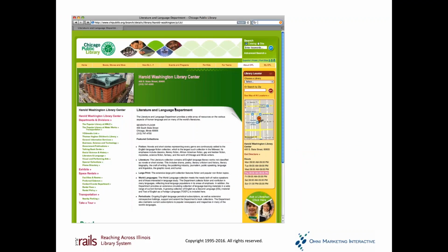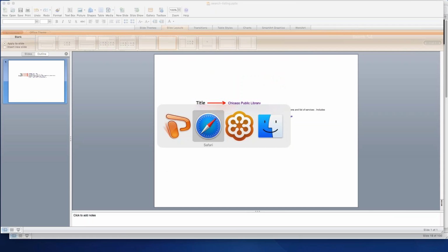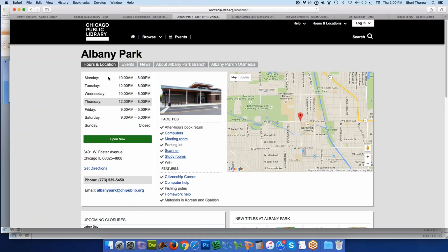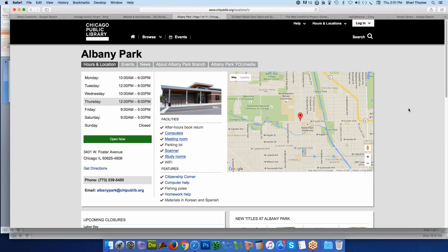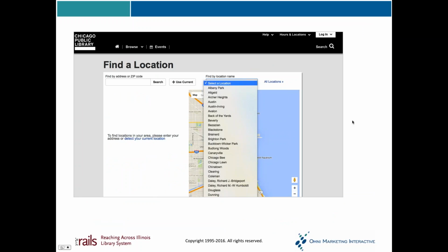The best thing to do is to put nearby links on the actual web page. So if we're in the Albany Park section of the website, it gives the things that are most important to the users. What are the hours they're open, and contact information. But what are the Washington Library branches nearest this? This is a very simple way of connecting library content in a contextual way. So try not to pogo stick. Try to put things in the proper context. So those contextual links actually make a big difference.